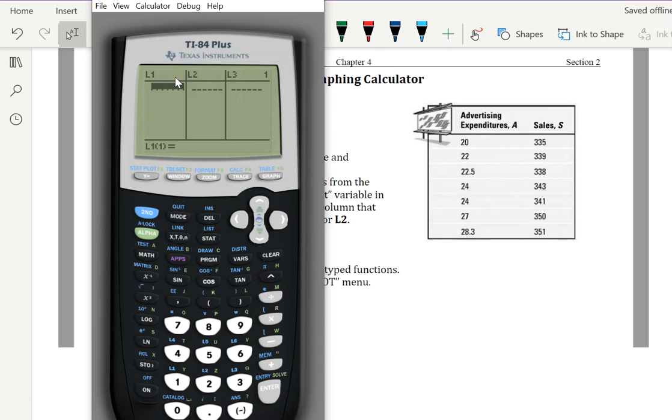If we look at the table, you want to decide what depends on what. You know, would the advertising depend on the sales, or would the sales depend on the advertising? So all things considered, I would say that the more the company spends on advertising, the more sales they would expect to see. Of course, there are exceptions to that, but my point being is typically we would see the sales depending on the amount of advertising.